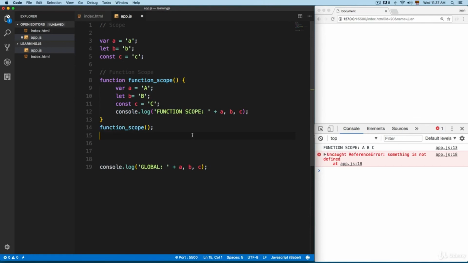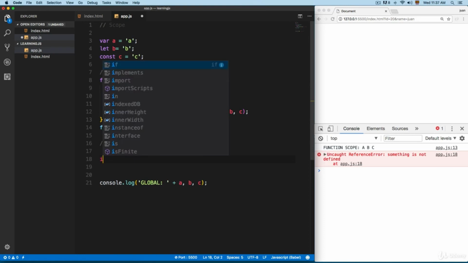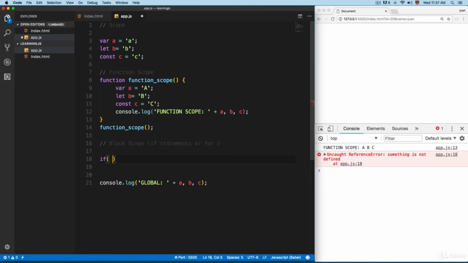There is also something called the block scope, which includes if statements or for. Anything that is delimited by the curly braces is going to be considered the block scope. So we're going to add something like if, let's add true, and open the braces.